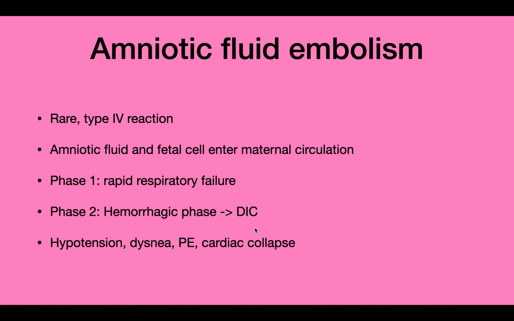Okay, amniotic fluid embolism, once again, it is a type 4 hypersensitivity reaction when the amniotic fluid enters the maternal circulation. It presents with first rapid respiratory failure, and then there's the hemorrhagic phase. It's going to be DIC, disseminated intravascular coagulation. It's going to be extensive lysis of the red blood cells, because this reaction is going to be systemic, right?